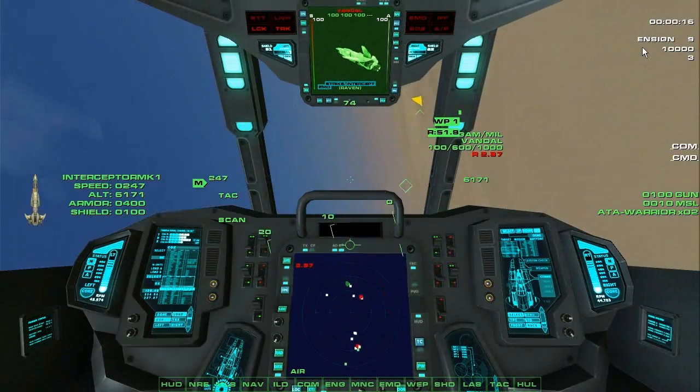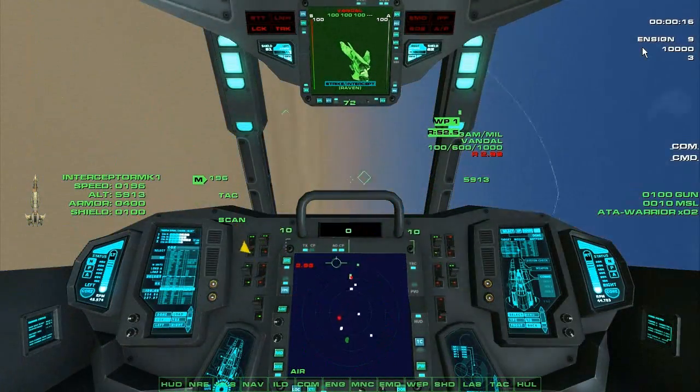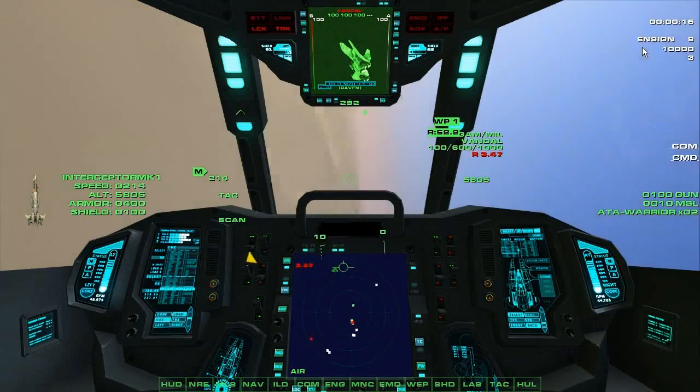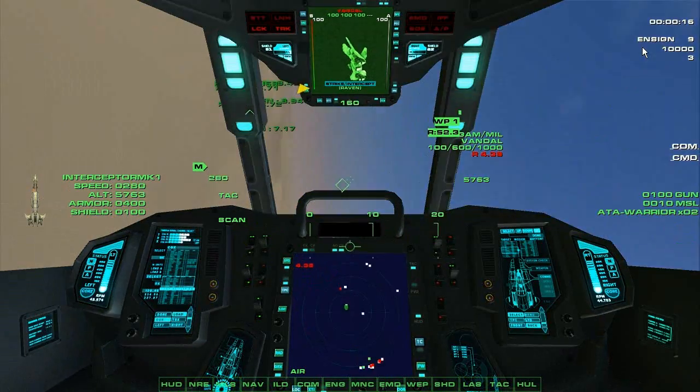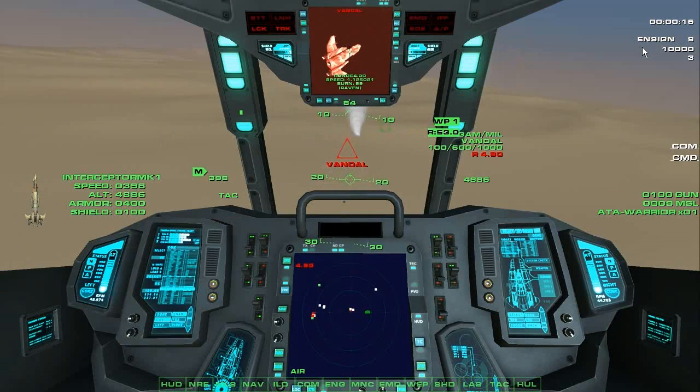And I press K to see who engaged me. It was him again. And where is he? He's off to the right. I want to bring him in front of me. And there he is. Target acquisition. Fire.